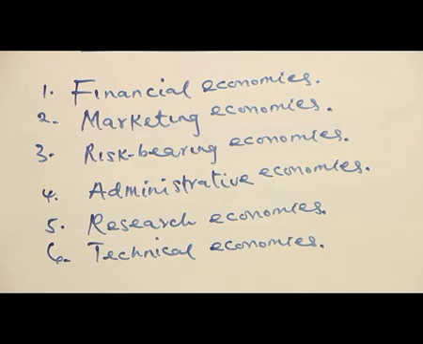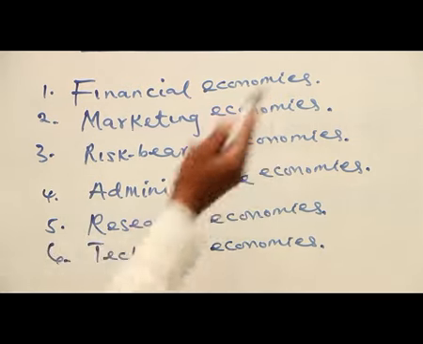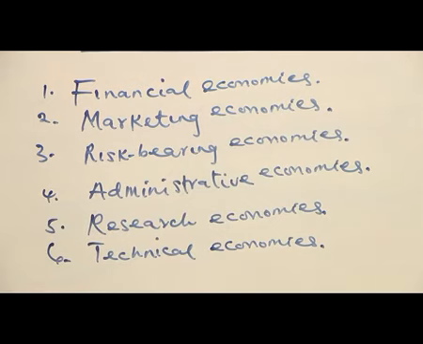That is, the cost per unit of the firm's output is increasing because the firm could not have access to buying bulk raw material at cheaper rates. Number three, risk-bearing economies. We understand that in every business there is risk. Now, for a firm to bear a risk, the firm should be able to diversify, that is, the ability to spread its risk. By doing that, the firm will have lower risk bearing.